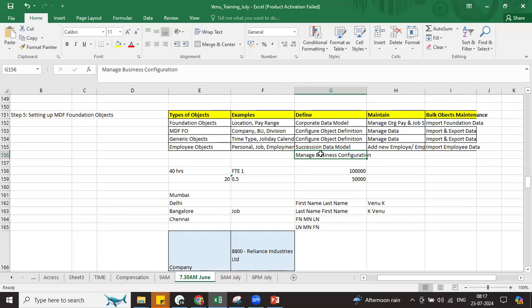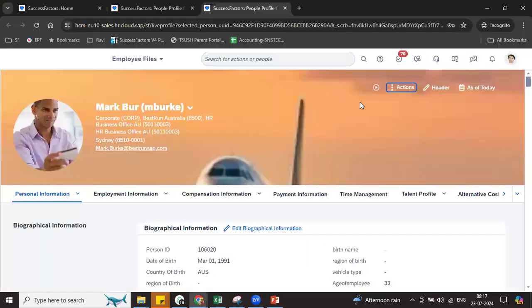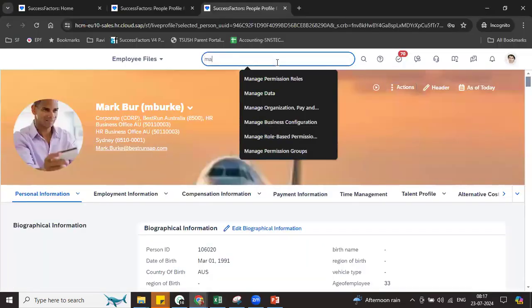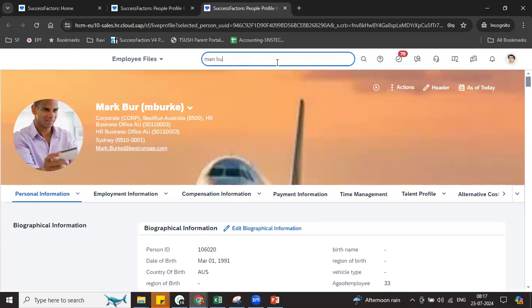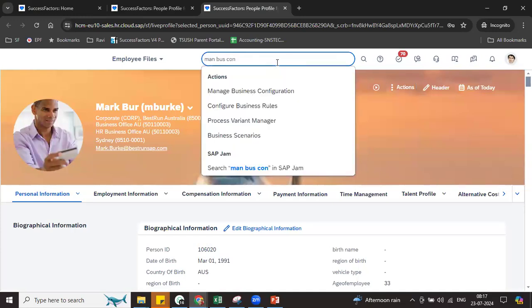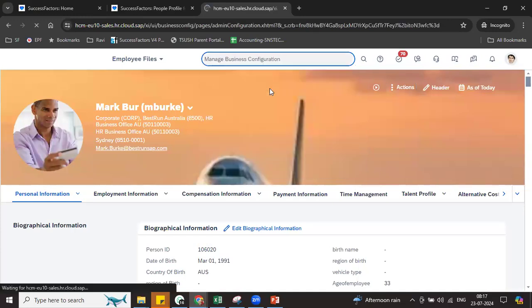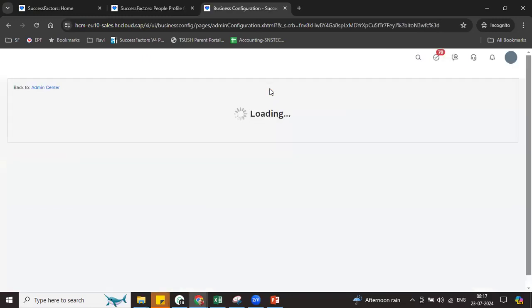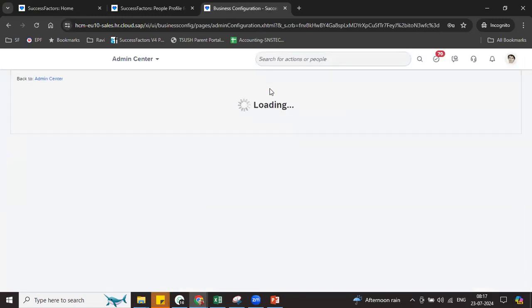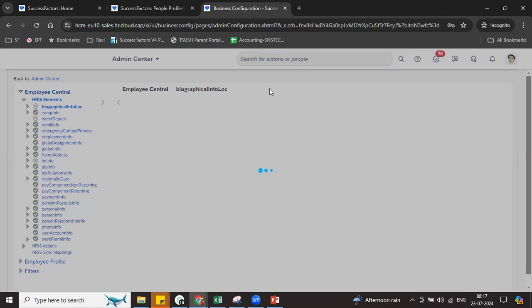And if you don't have access to provisioning, you can always do it from manage business configuration. So you go to manage business configuration.